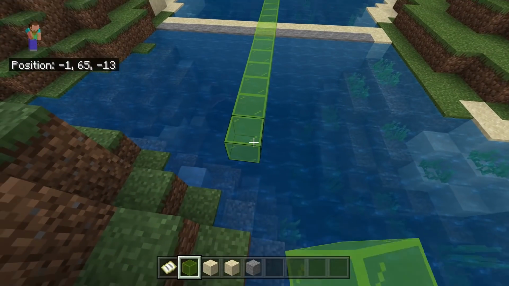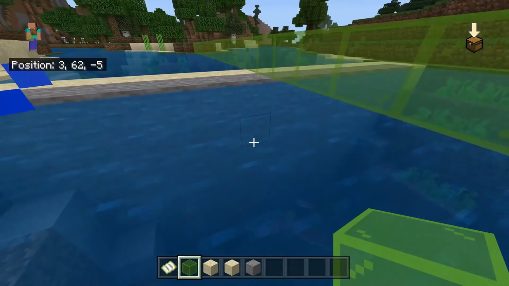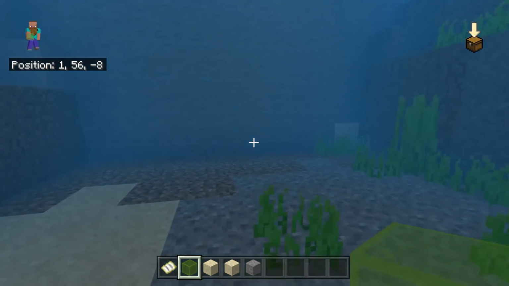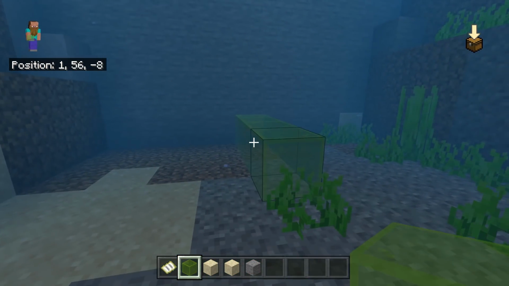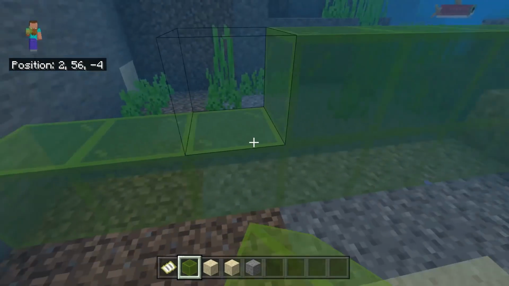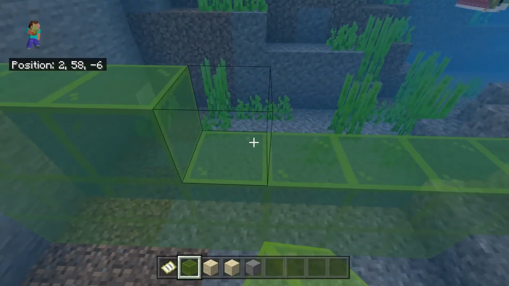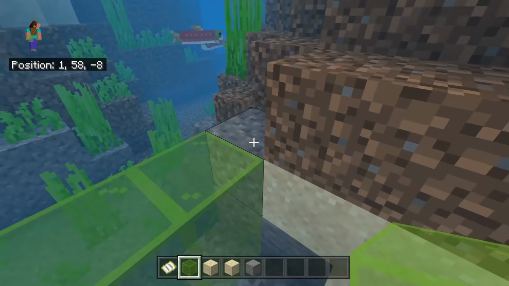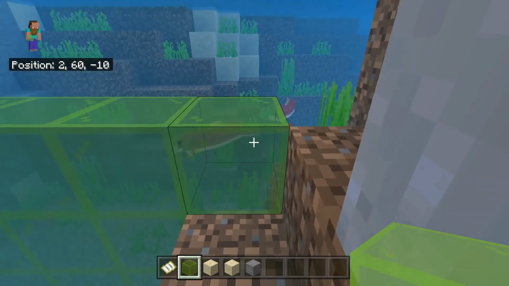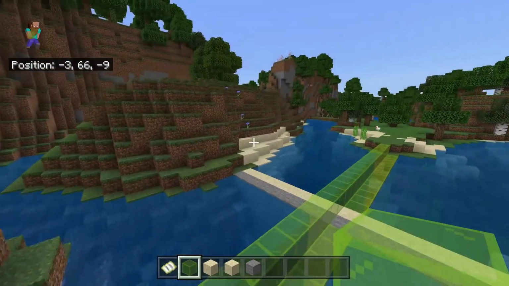And then we're going to have to basically make a dam splitting the two waters up. The reason we're going to do this, and it's very, very important, is that there are multiple sections you'll have to do it in as well. If you do not do this, you will get water going all over your world, and it will be so laggy, and it will take so long to disappear. Whereas you can make these little dams in about 5 or 10 minutes, and it's going to save you so much time. You'll get a better glimpse of the dams after.